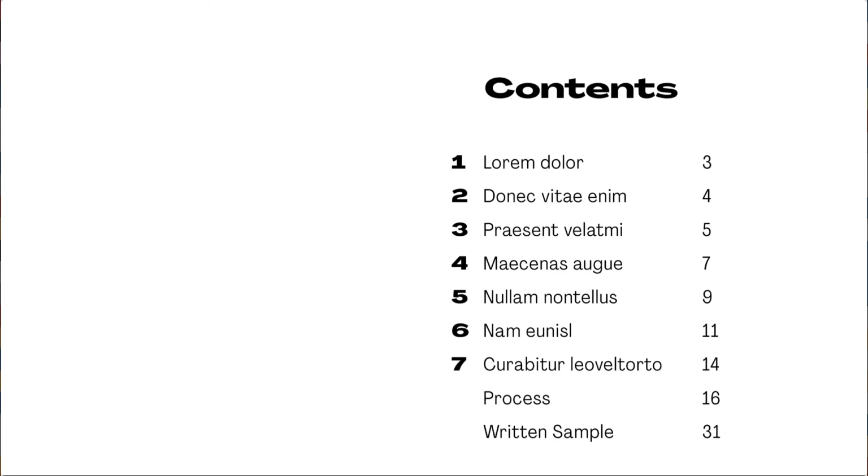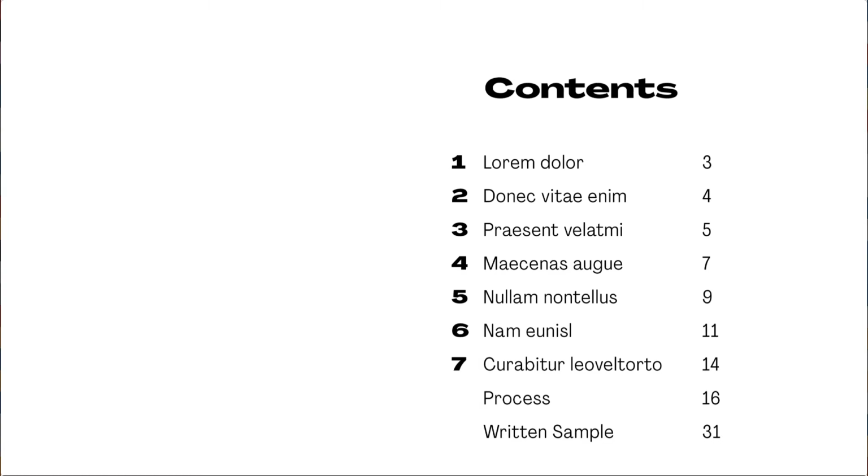Notice it's labeled contents, plural, and not content. I don't know where table of content started happening to students' books, but it is not that. It is contents or table of contents. And you can see our projects listed out here. We've got project titles, and they're all numbered 1 through 7. Very, very easy. They also all have page numbers, which is extremely helpful as well. You don't have to include page numbers in here, but in terms of giving us something to navigate towards as we go through this, it's really helpful.